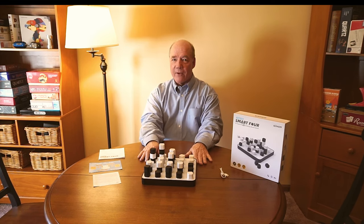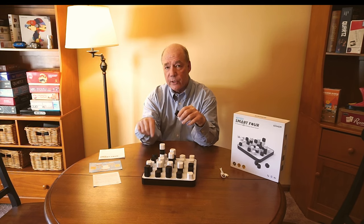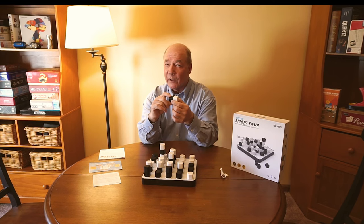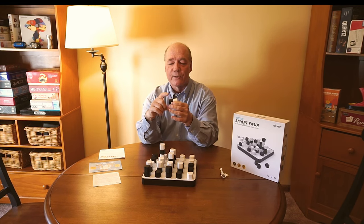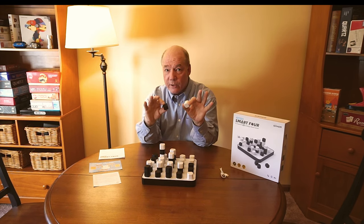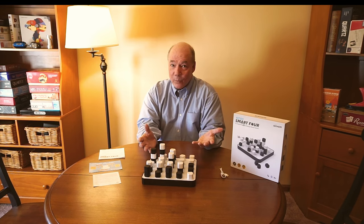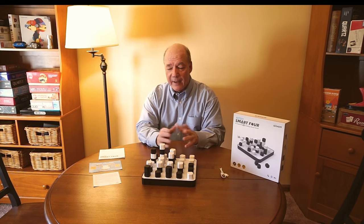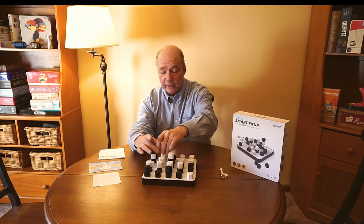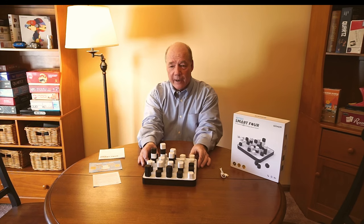Beyond the gameplay, the game itself is intelligent. These blocks are magnetic, so when you put them down and push the board, the little ring below will light up to let you know where the last piece was played. More importantly, beyond being magnetic, there are inductors inside — some type of inductive technology. I suspect there are inductors and magnets in there that let it know this is a black cube and this is a white cube. The technology reads the cubes in order, so it knows when you've won the game. It can keep track of a stack of cubes and know the order — white, white, black, white — on that particular spot relative to all the other spots. The artificial intelligence tracking all of that is a programming nightmare.